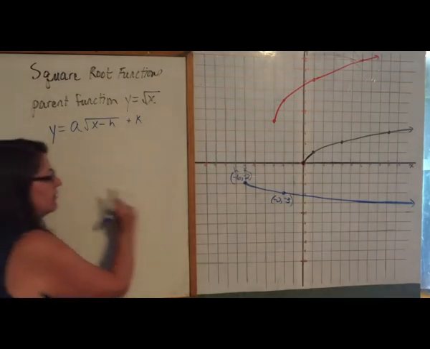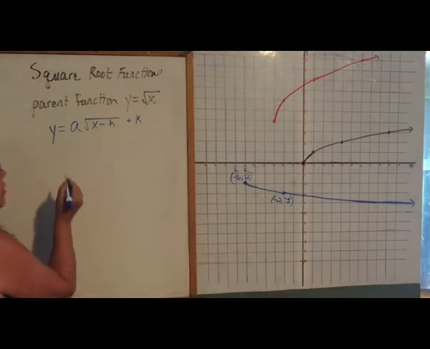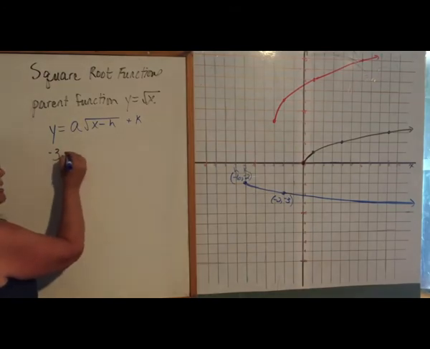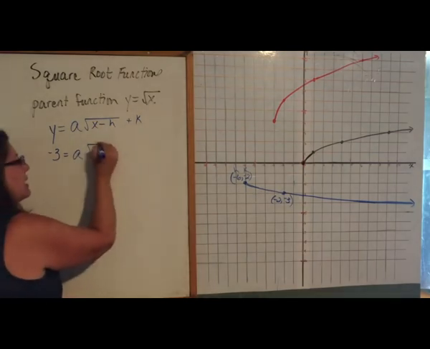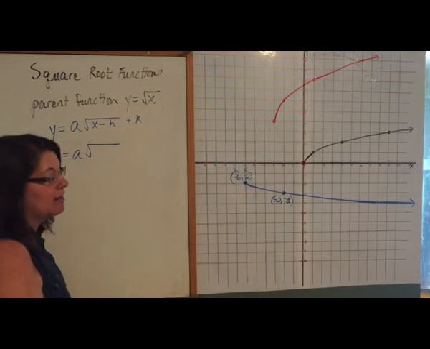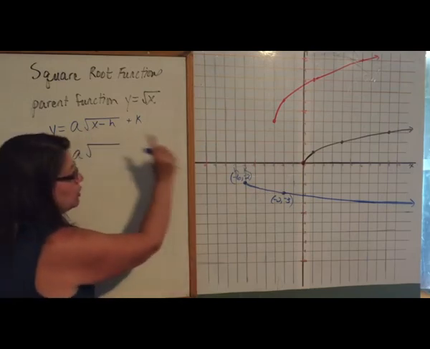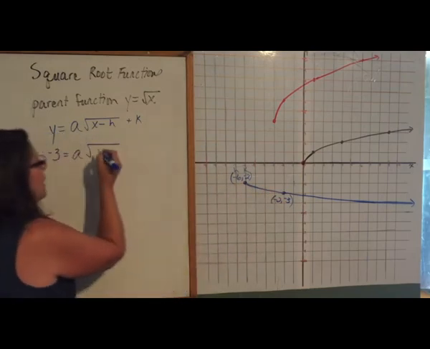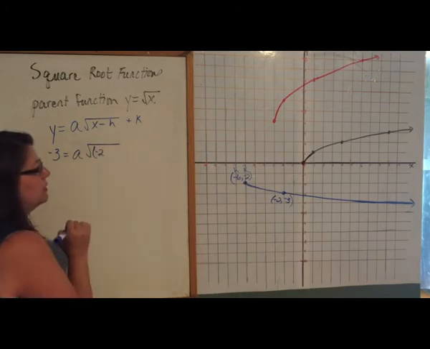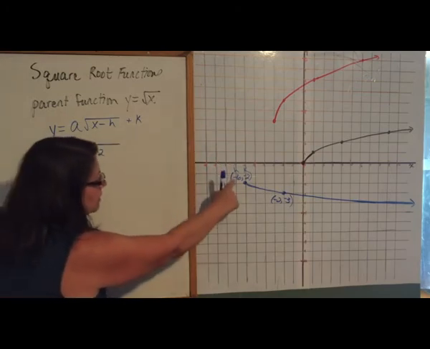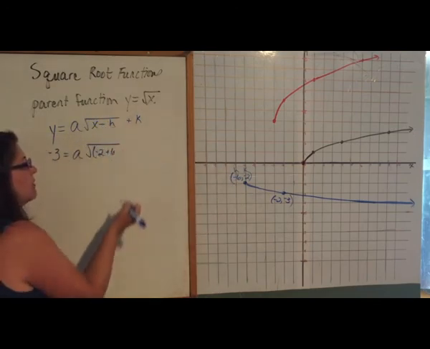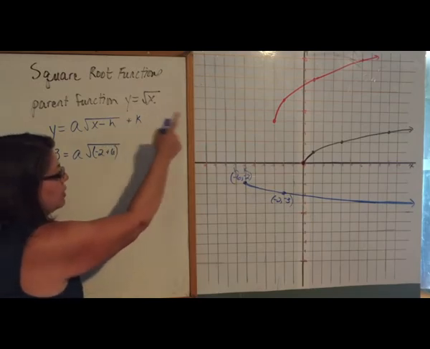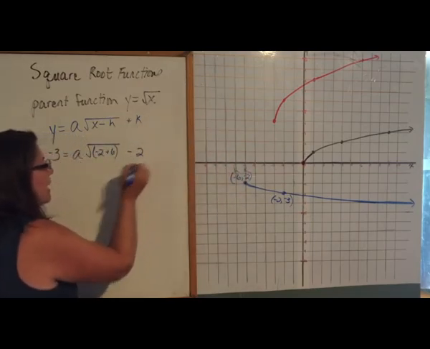Now y is the y value of that ordered pair on the graph. So negative 3 equals, we don't know what a is. I do know it's going to be negative because of the direction, but that's all I know about a. So I'm going to leave that blank. The negative should come through in the math. My x value is the x value on the ordered pair that we chose, so that's negative 2. My h value here is negative 6, so it's minus negative 6, which would be a plus 6. And then my k value is negative 2.